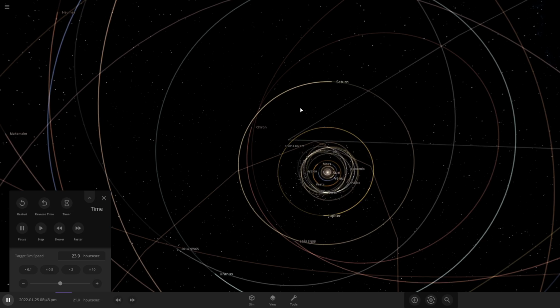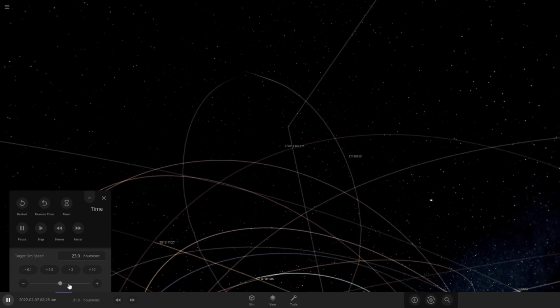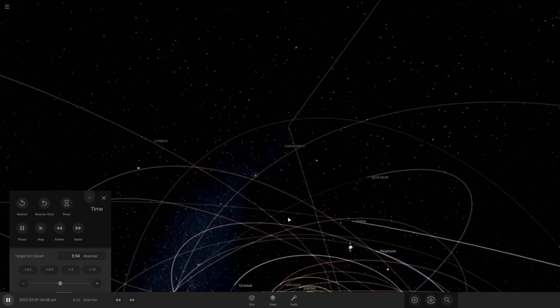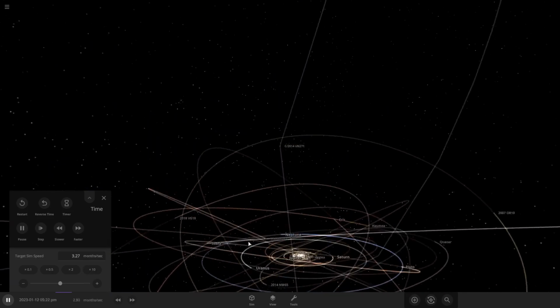They think it's going to be somewhere between the moon of Pluto, Charon, and Pluto itself, maybe if we get really lucky. And this is at its closest approach, which is still pretty far away. So we're going to play this forward here. I'm going to increase the speed just a little bit, and we're going to talk about opportunities to visit this.